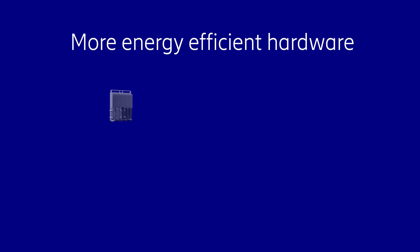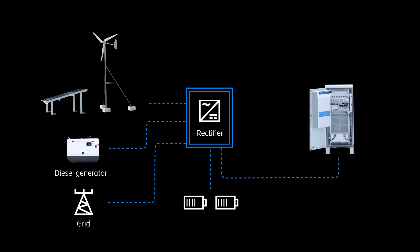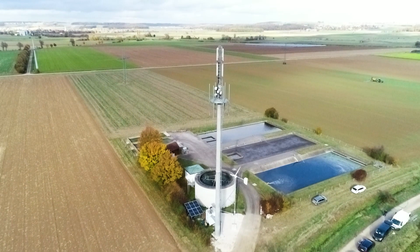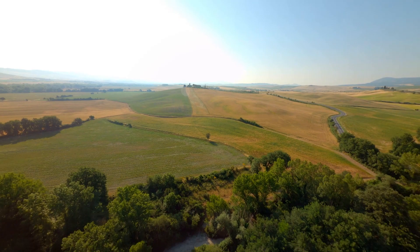In November 2022, we will deploy new energy efficient hardware and power saving features. Additional functions will improve energy and storage capacities. New energy sources, such as fuel cells, will replace the need for diesel generators, which are currently kept for emergencies. With this next step, we are ramping up on breaking the energy curve and we are on track to new milestones for reaching sustainability goals.